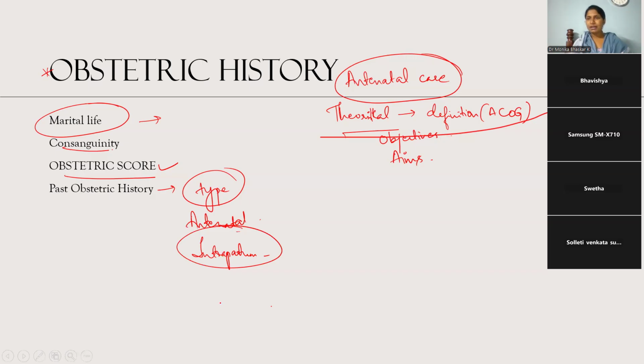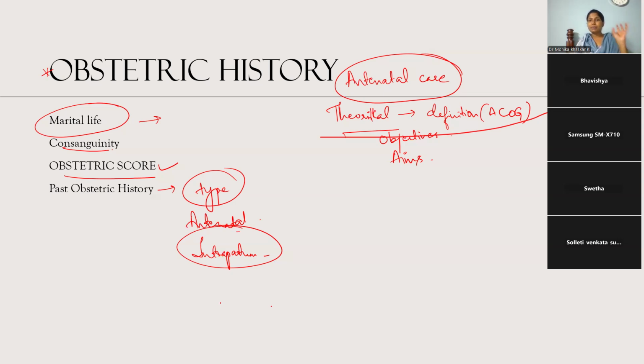So nowadays women have one or two childbirths, so they know in detail about their pregnancy. Previously they used to deliver at home, and they did not have much idea about their births. But nowadays the women give each and every detail about their previous pregnancy. The only lacking thing is us asking them about their previous pregnancy.